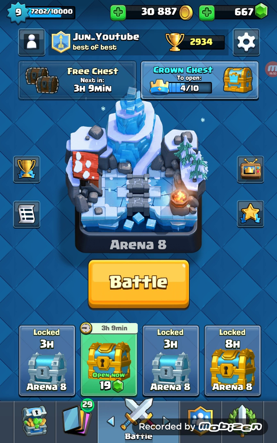Like Hog, fire spirit, zap could kill minion hordes, barbarians, skeleton armies, literally any spam. Even archers, goblins, spear goblins. But the risk is people will zap it or log it. So it's best to carry a Valkyrie and the Hog with it. And the best to get is arrows, not zaps, because zaps cannot kill minion hordes. And that's something very devastating.